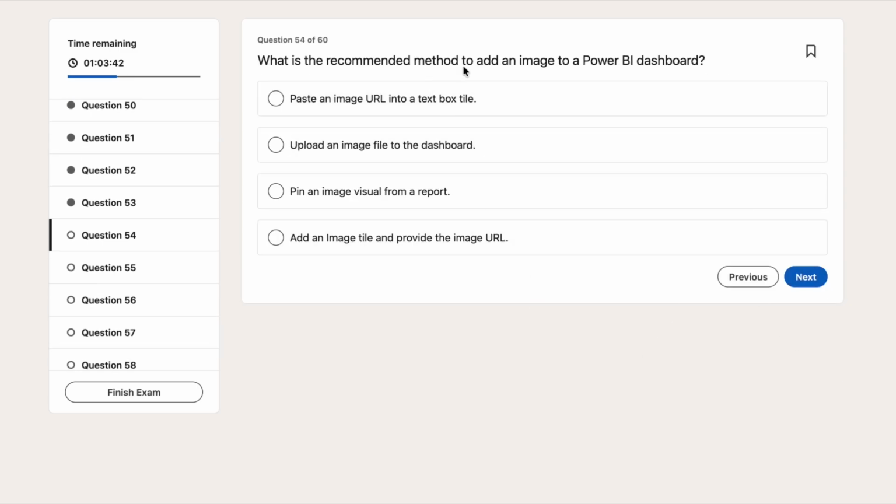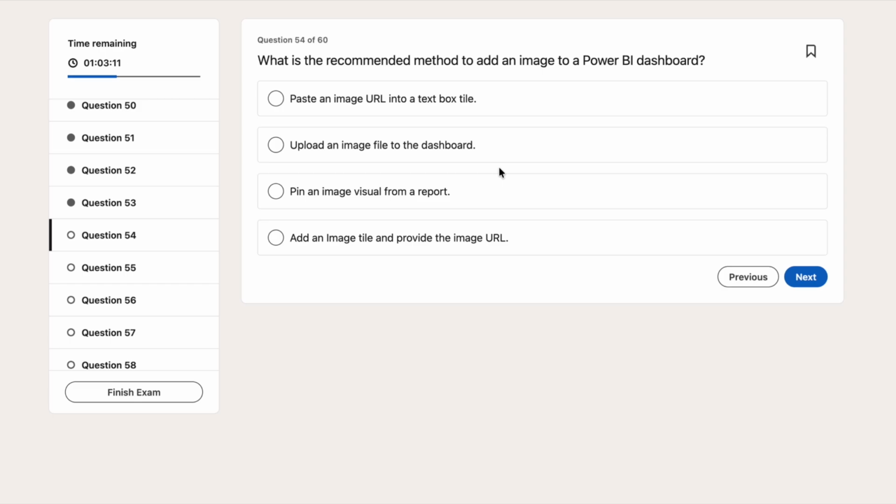What is the recommended method to add an image to a Power BI dashboard? So options are paste an image into a text box, upload an image file to a dashboard, pin an image from a report, add an image tile and provide the image URL.